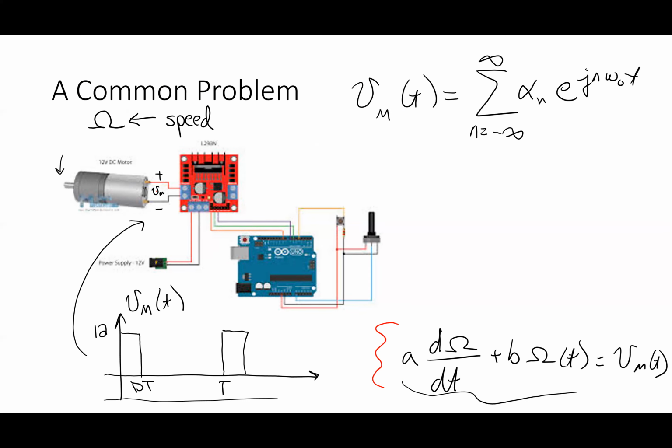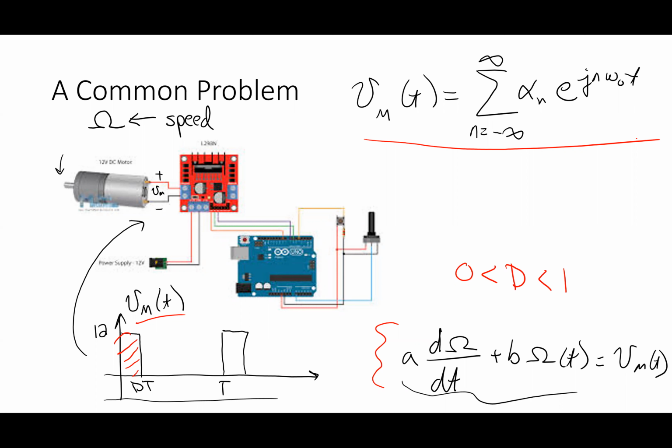Now, what I apply to the motor is a voltage that looks like this. It's a square wave that is repeating. And I said that what you typically vary is what I call the duty ratio. In other words, you vary the percent of time that square wave is high. Sometimes it's 50-50, high 50% of the time, low 50% of the time. Sometimes it's completely low. Sometimes it's completely high. So we say this duty ratio is what varies. So D is some number between 0 and 1. Okay. So what we said is that Vm of t is a periodic waveform. So if it's a periodic waveform, I can express it as a Fourier series, right?